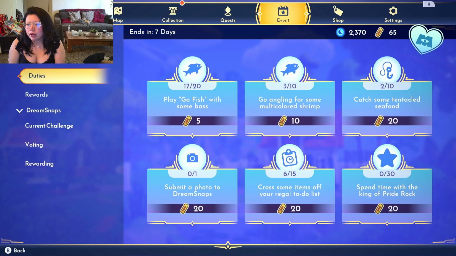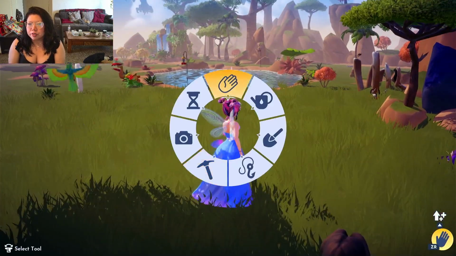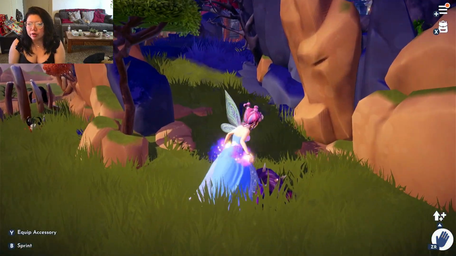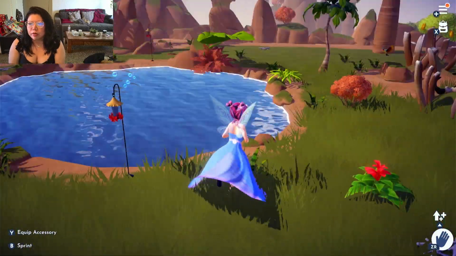What new one do we have? Spend time with the King of Pride Rock, which is perfect because we are here in his biome. So he should be around here. Any more night thorns?